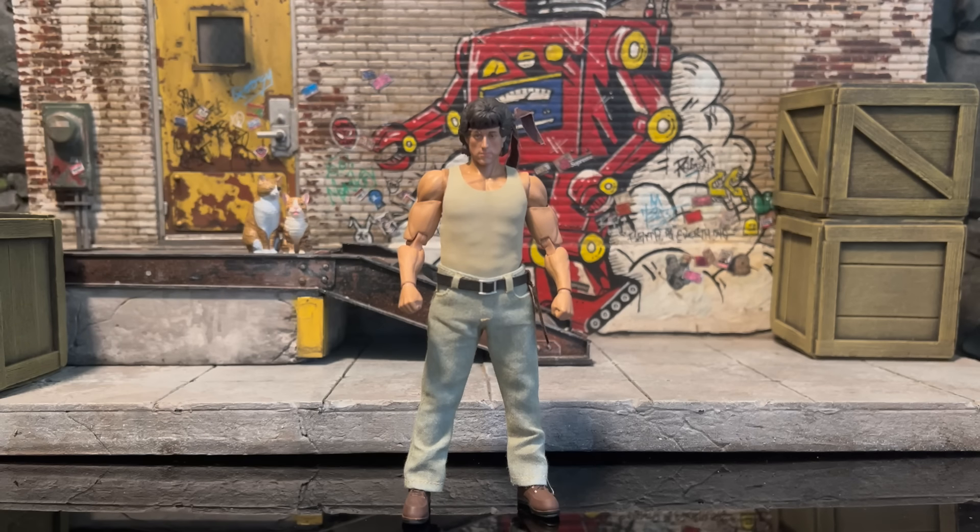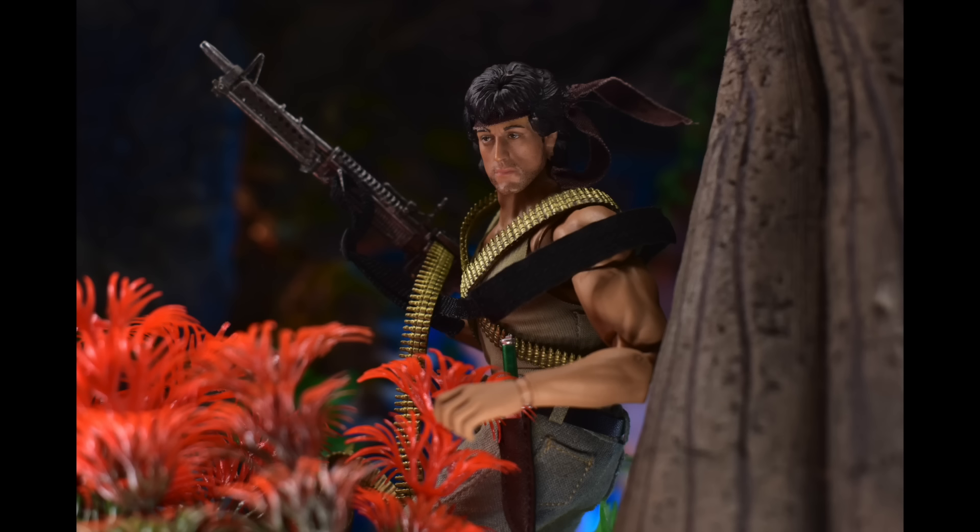My first foray into the 1/12 scale Hiya stuff — very happy with what I got. Super excited for what they do going forward, especially Judge Dredd since I'm a big Judge Dredd fan. I hope you guys enjoy the photos because this is a personal favorite of mine. Even though I can't remember it all vividly, as a kid this movie was a crazy big deal — like Robocop and other 80s movies. Shout out to Hiya Toys for sending this over, shout out to you guys for your support, and as always please be good, do good, drink your water.